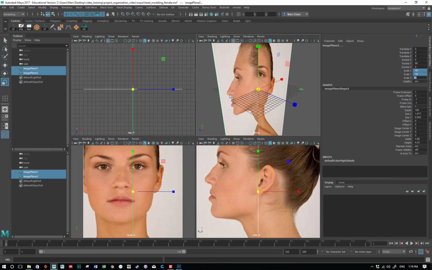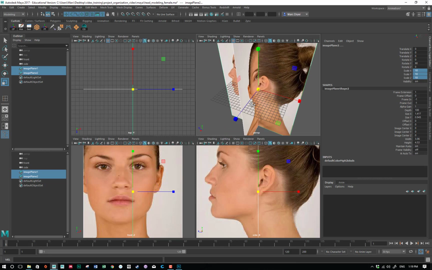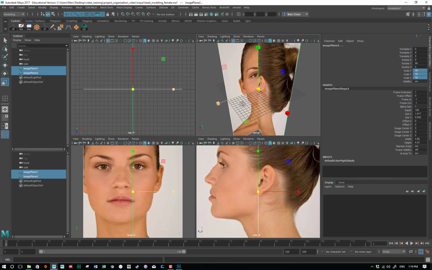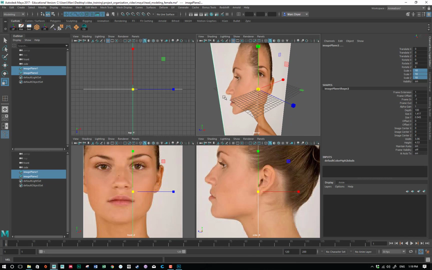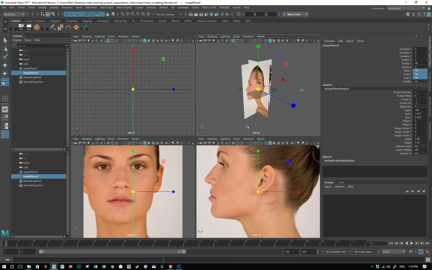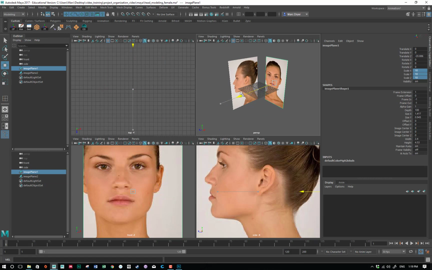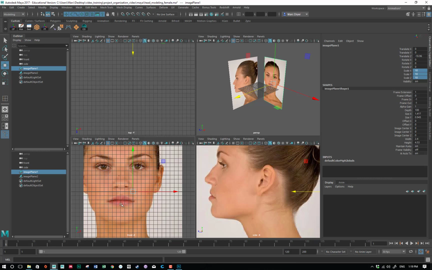So now if you look, right now both of these image planes are at the origin, which makes sense because that's the way we imported them. But we want to push them off to the side for modeling. So take my side view, I'm going to move it off to the side here, take my front view, move it back a little bit. If I turn on the grids now, you'll see that these images appear behind the grid. So that means they're behind the 0 line one way or the other.